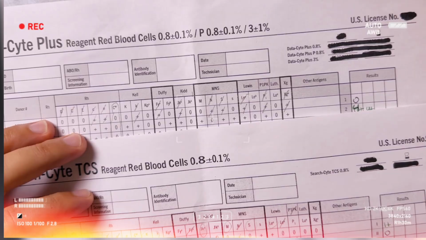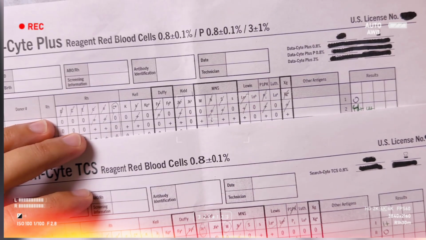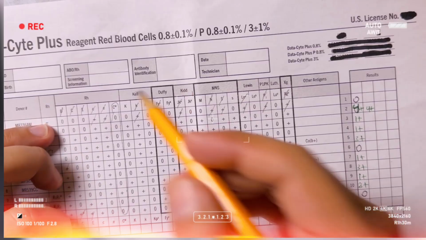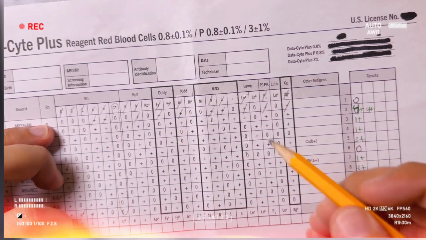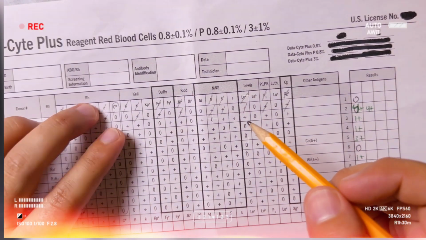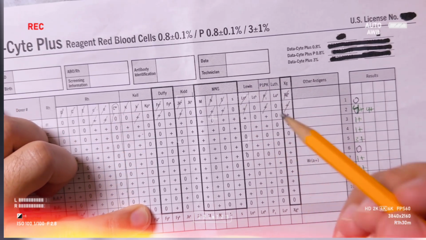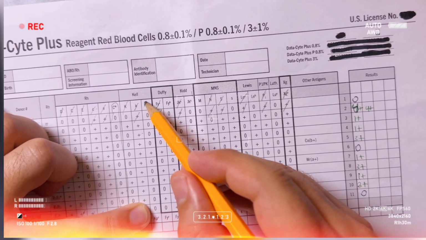There is a separate rule for the big K, that you can rule out the big K using one heterozygous cell, which has already been ruled out on cell 3. So what else is left? KPA is not clinically significant, and there is no strong reaction except this 1+, so we're going to leave this.